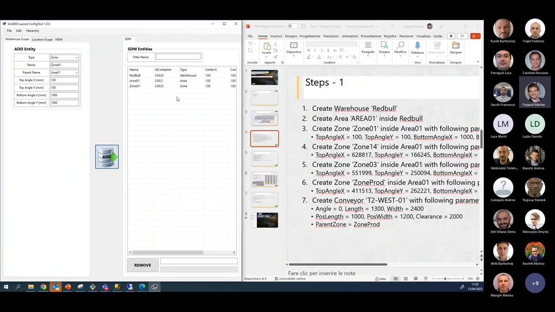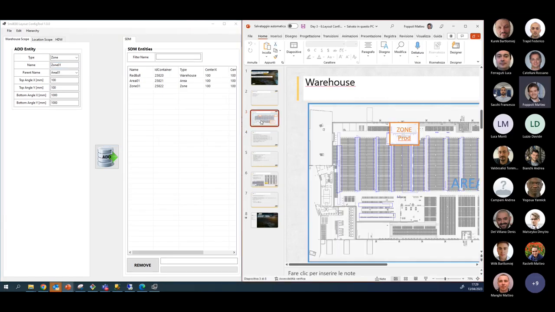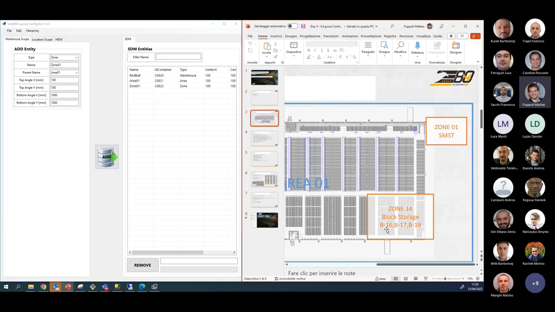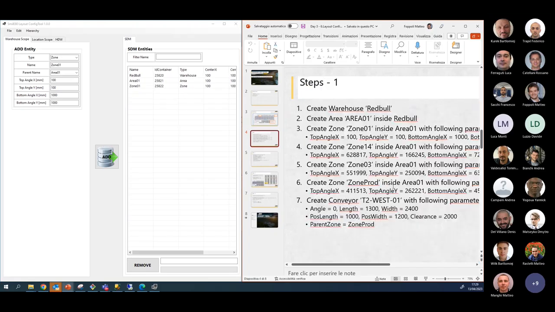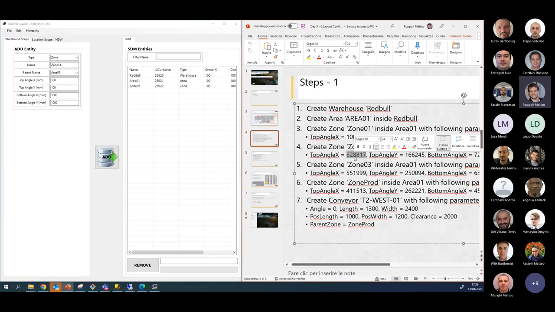After this, zone 14. And this is the zone, if you remember, the plant connected to block storage B16, 17, 18. So we add the zone 14, area 01, and in this case we put the coordinate.